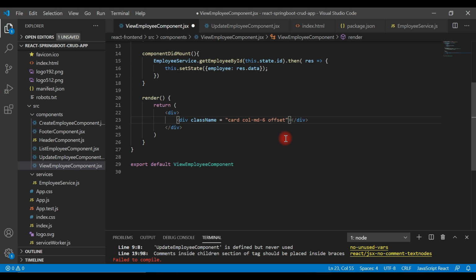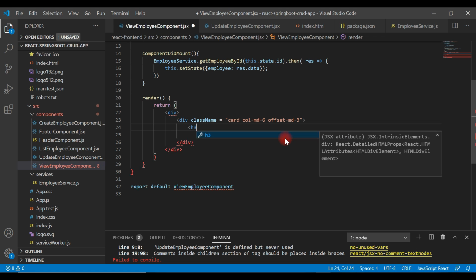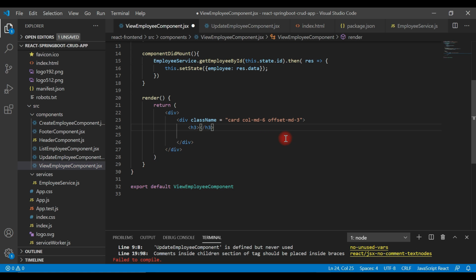Let's go ahead and use offset. Then we are going to display a page title, so let's use the h3 element for that. The page title can be View Employee Details, something like this, and we are going to display this page title at the center.